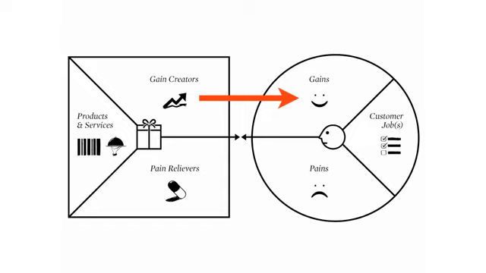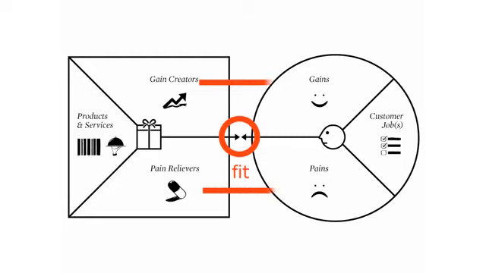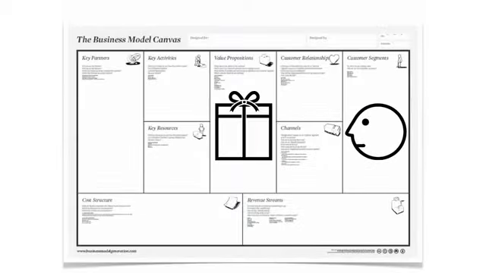Now you have achieved a so-called problem-solution fit when the features of your value proposition perfectly match the characteristics of your customer segment profile. When the market validates this match and your value proposition gets traction with real customers, you have achieved a so-called product market fit. But don't forget, successful businesses have more than just a great value proposition. They have a great business model that makes a customer value proposition possible.